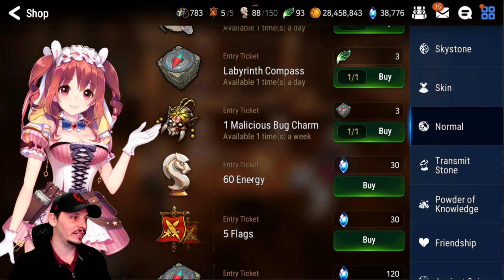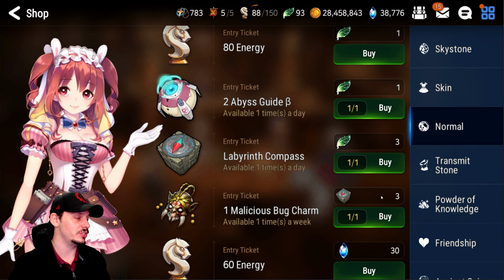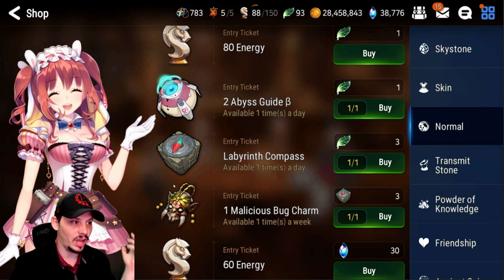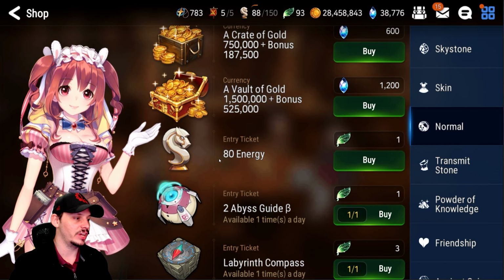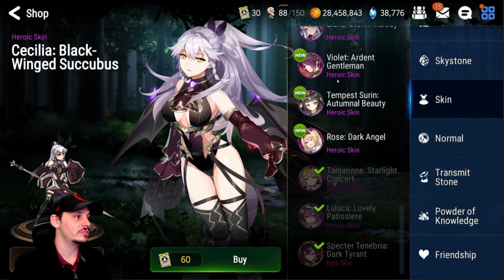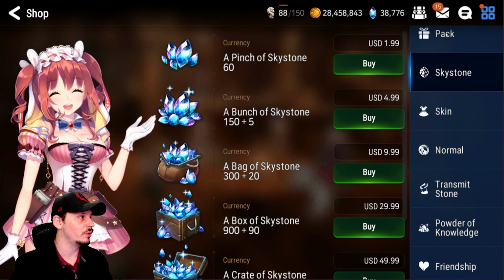Energy is basically it. Try not to. You can convert your compasses once a week to a malicious bug charm if you absolutely need to. Not horrible, but you should be doing your labyrinth anyway. This is done automatically in game. You don't need to worry about this. Skins, get wins. Oh wait, this isn't League of Legends. Never mind. Skystones, never buy these outright.